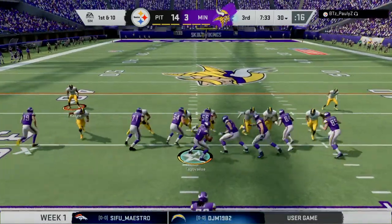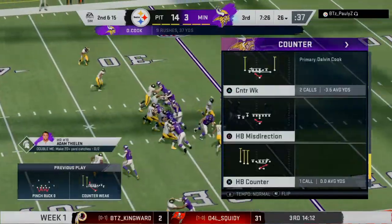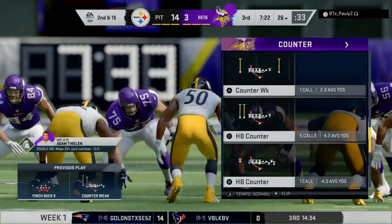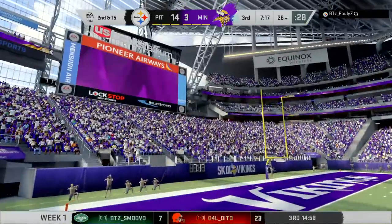They run the counter with Cook. And he's going to lose yards. They take him down at the 26. It's a loss of 5 there, bringing up 2nd. Well, if these guys are going to chop into that deficit, they're going to have to do a much better job in the run game. Caught behind the line of scrimmage, no yardage to be found.